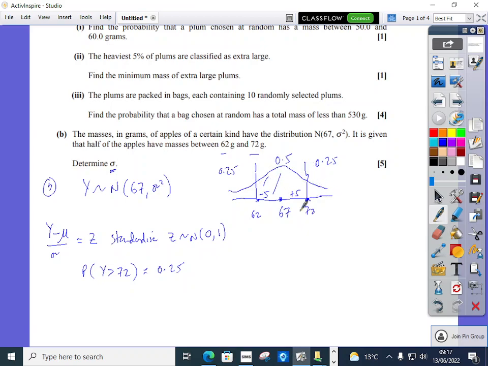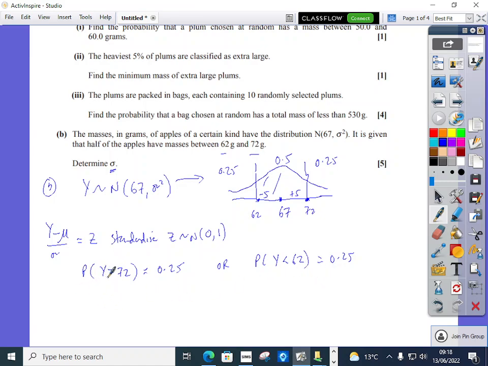Okay, or you could have said probability of this y distribution, because this is the distribution of y, y is less than 62 is also equal to 0.25. Okay, that's the chances of using it. Now just be careful, like I said to you, I think your calculator, when you say it's greater than, you need to take 1 away from there. When it's less than, you just keep that probability. So we'll do both of them just to prove a point.